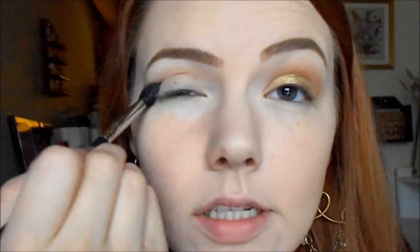First I'm going to apply an eye primer from lash line to brow bone. Next I'm going in with my transition color, which is the Milani Bella Eyes in Bella Cappuccino, and I'm going to apply it with my Sigma E40 Tapered Blending Brush. I'm just going to run this back and forth in windshield wiper motions in my crease and a little above my crease to create a nice base for my shadows to blend over top of.